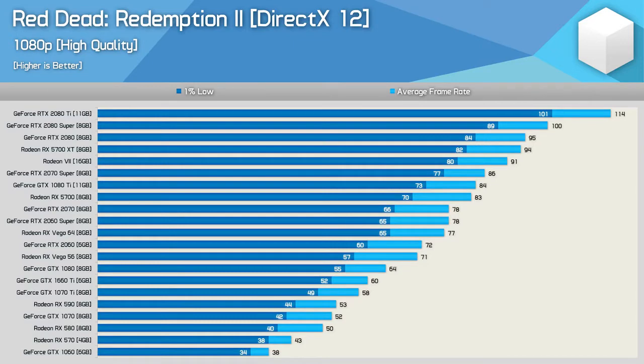Not only that, but using these dialed down quality settings, the GTX 1060 6GB was very laggy and the RX 570 was borderline playable. Ideally, you want an RTX 2060 or Vega 56, and that's a pretty big ask for 1080p gaming.